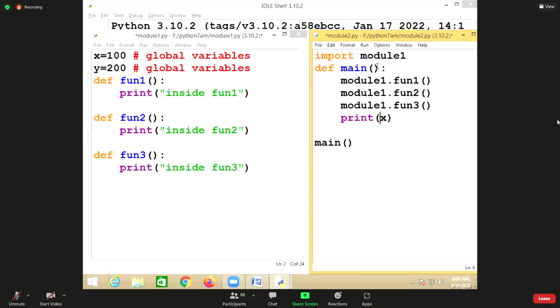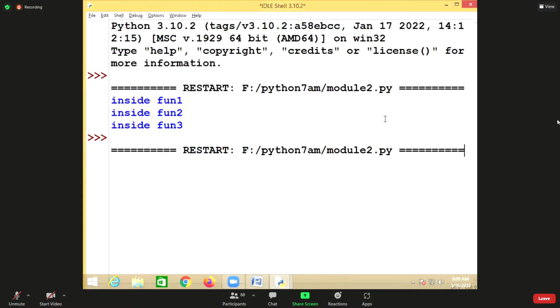Is x there in module1? When you are accessing from a module, you have to access with the module name. By default, it will search in the built-ins module. If it is other modules, I have to access with the module name, as module1.x and module1.y. So you can use variables.